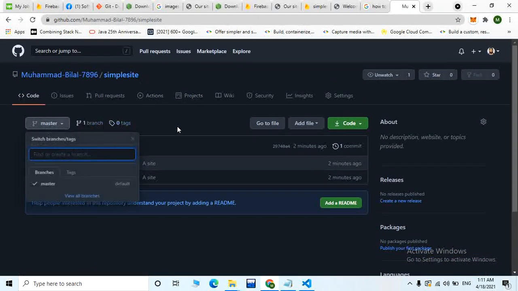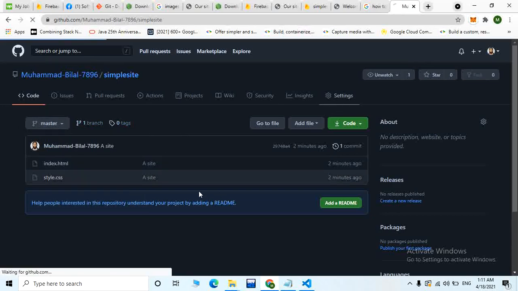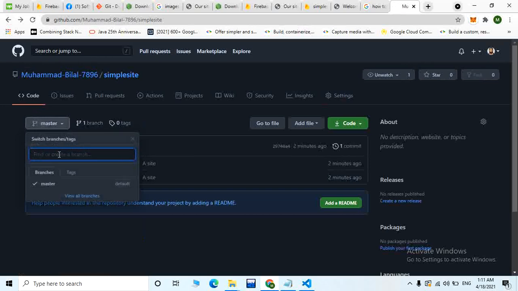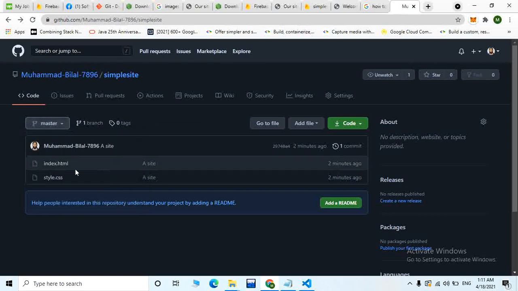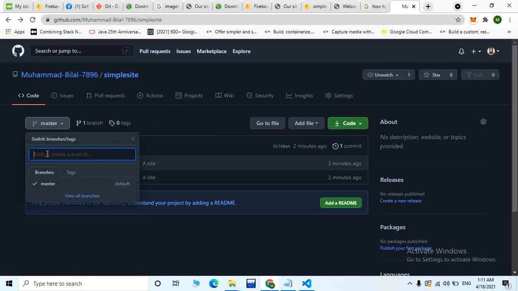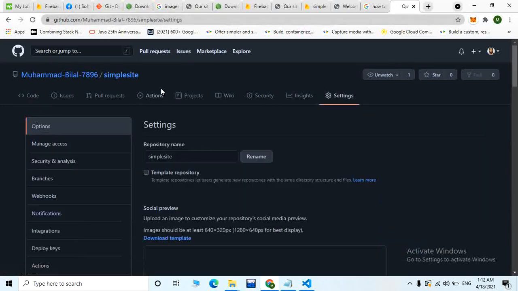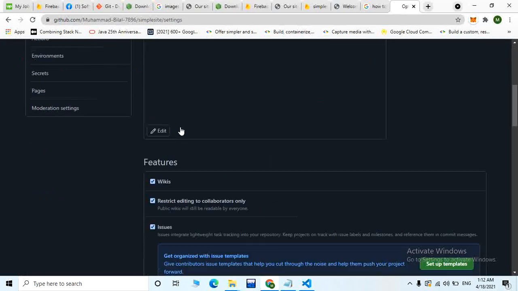Now what you have to do is, you have to go to the settings. If you make a branch with the name gh-pages, it will simply host your site if it has the correct index.html and so on. This index.html it will simply host. If you create the branch with the gh-pages name, it will simply host your site directly. So you don't have to go to the settings and wait. But you can also host on the master branch.